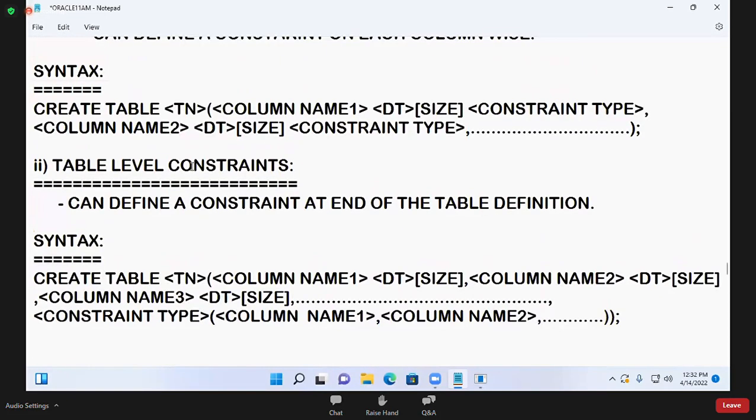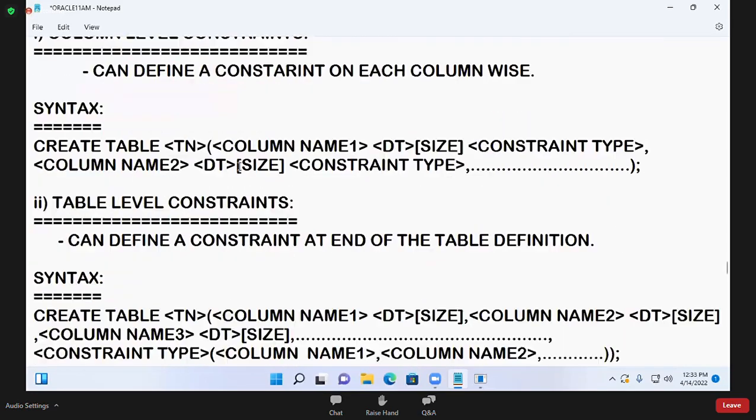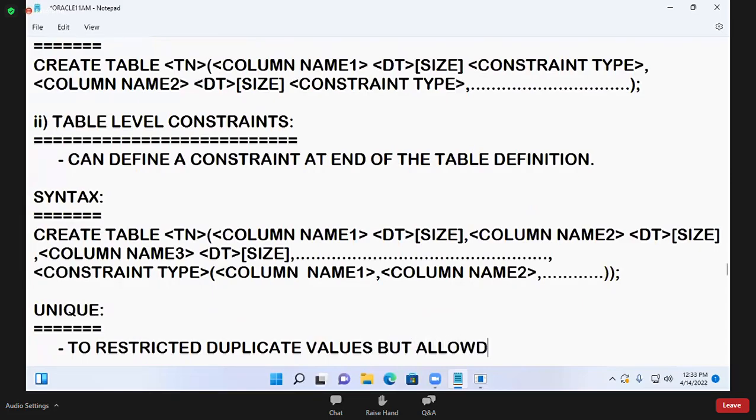Now let me check the first constraint. What is this? Unique. So now take the unique constraint. The rule of the unique constraint is to restrict duplicate values, but allow nulls.